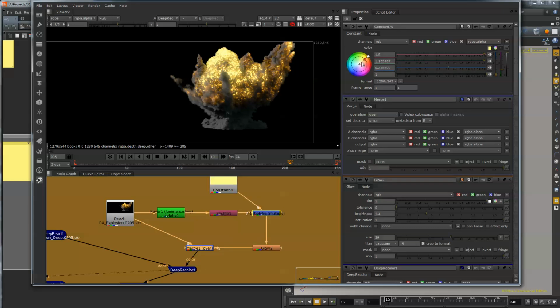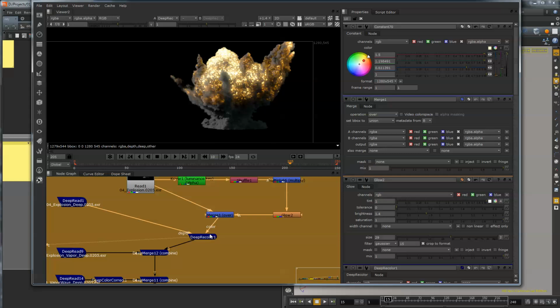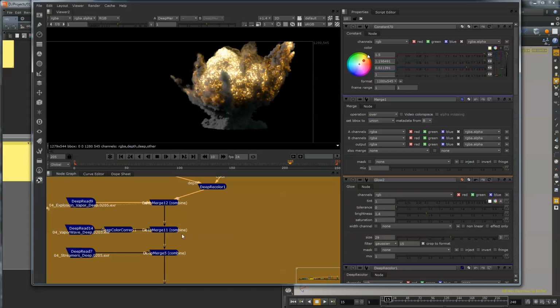Anyway, there we go. So there, I just pulled a key, added a super sharp glow to it, and then I project it back onto the deep, so when it goes through, everything fits in normally. As you can see, this is pretty powerful.